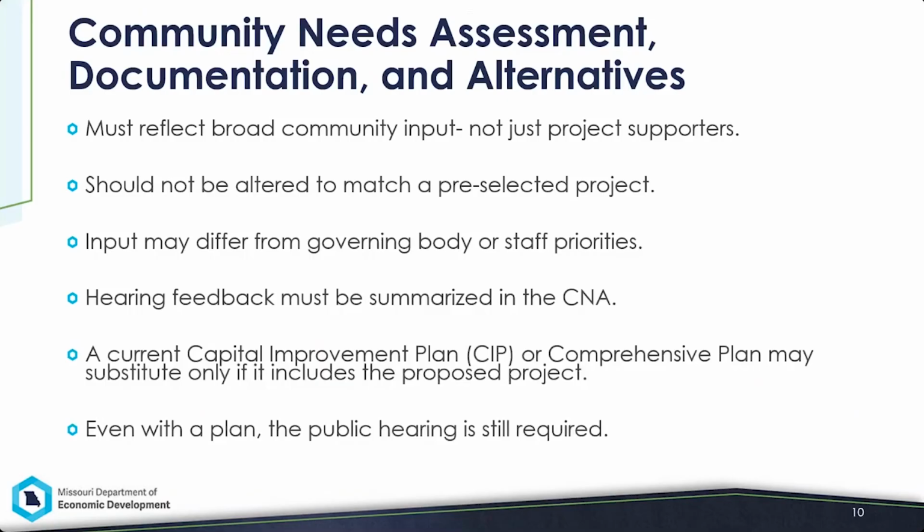So importantly, the CNA must not be edited after the fact to match the chosen project or to match that template. And if the community already has a written adopted capital improvement plan or comprehensive plan that clearly identifies that proposed activity, that document may be submitted instead of the CNA. We also have an option within the application to submit both alongside each other if your community does have both. However, the required public hearing still must be held to remain compliant with Missouri's Citizen Participation Plan, and applicants are strongly encouraged to use the official CNA template available on the DEP website. I've also linked this at the end of this PowerPoint.